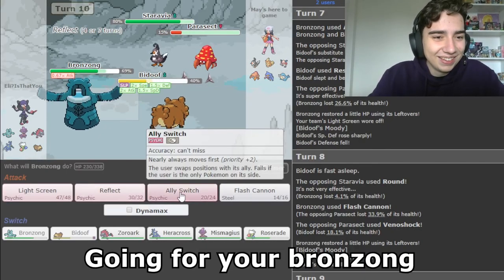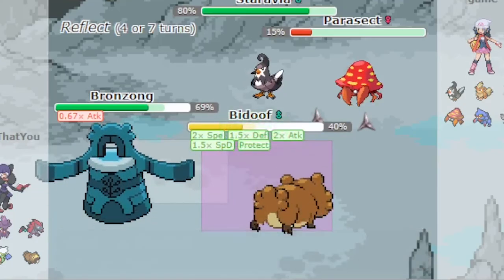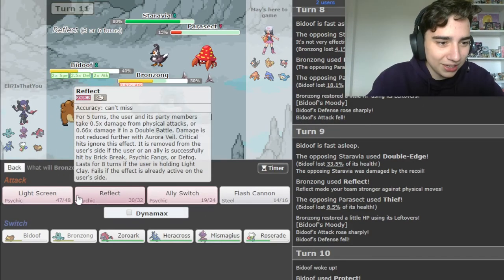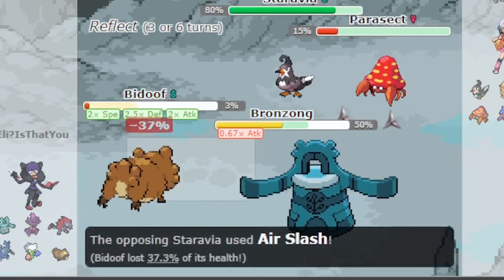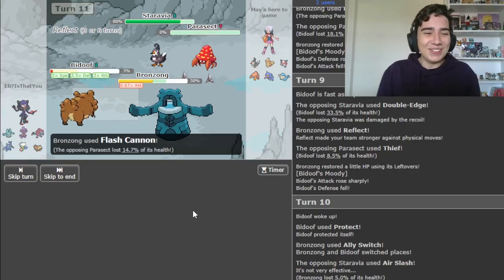Did you think that I was going for your bro zone? I refuse to do this. No. Yes, Bidoof. Yes! I know your schemes. Go, Bidoof, go! Bidoof was not supposed to move. We now need to get rid of him. I don't like that guy anymore, although he is hurting my Bidoof. No, Bidoof, don't die! Bidoof, don't die!